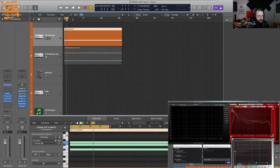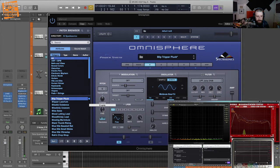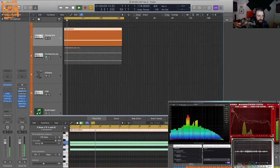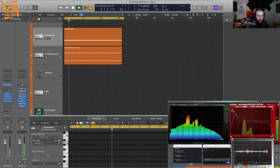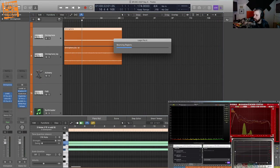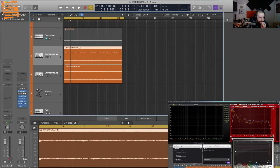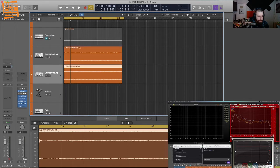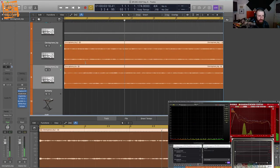And then what I'm planning to do is do another bounce, but this time just fine tune it up maybe a couple of cents. And I'm planning to pan those left and right slightly, and that'll give me a bigger sense of stereo image for this pad, which would be really nice. So get that one 12 to the left and that one 12 to the right. Yeah, there's a nice sense of stereo to that now.